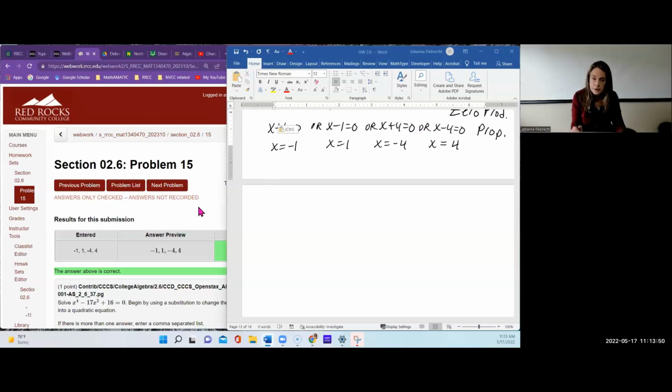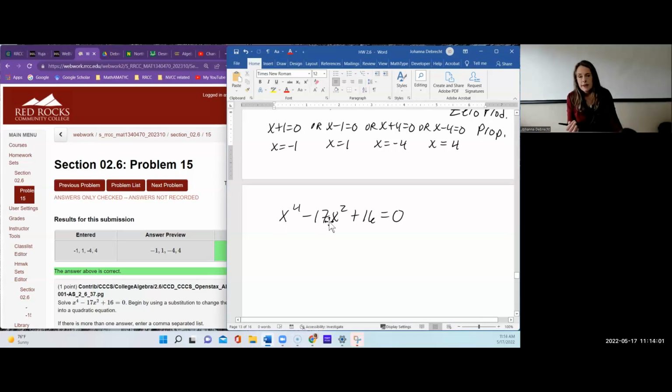Let's start back at the original problem. We had x to the 4th minus 17x squared plus 16 equals 0. What if you had trouble factoring it? Maybe the numbers were worse than this one. Well, you would still have to recognize that x to the 4th would have to factor as x squared and x squared. But then you could use the quadratic formula where you pull a to be 1, b to be -17, and c to be 16.